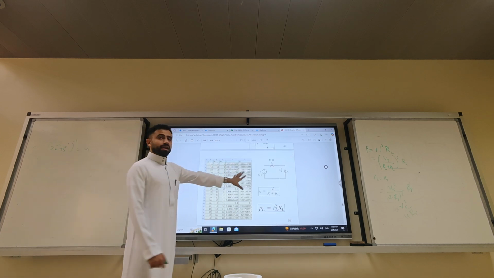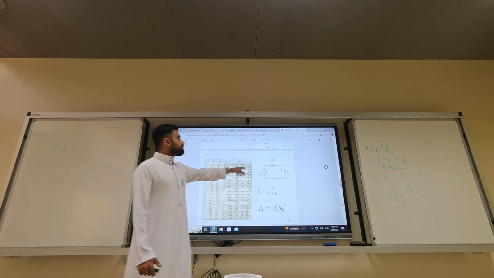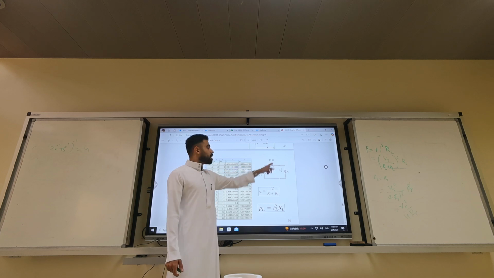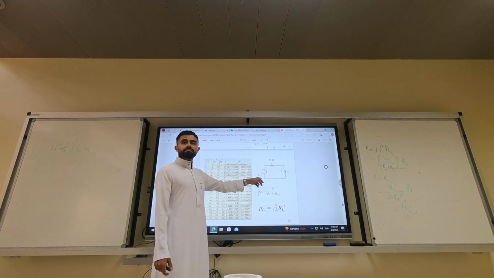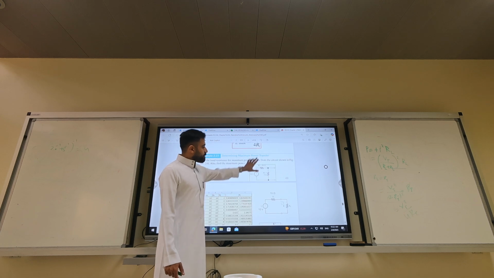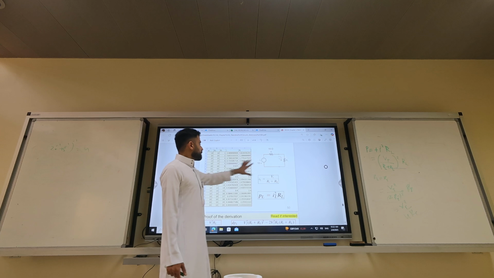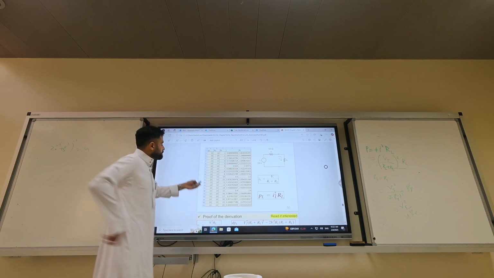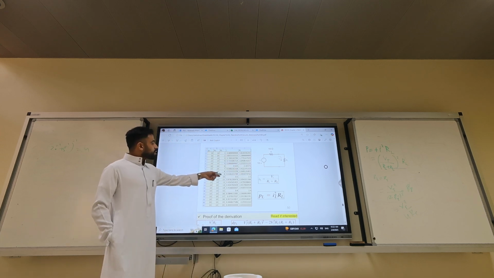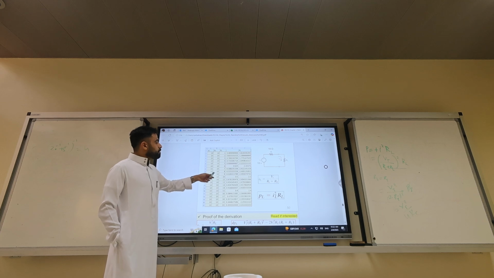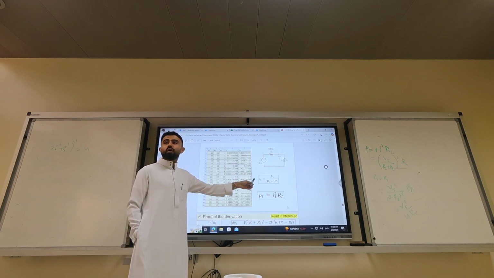This is another example, ya Shabab. What if R Thevenin is 10? What if V Thevenin is 10? Please, slide 49 is different than slide 50. That's another calculation, tabulation. If R Thevenin and R load are equal, you get maximum power of 2.5 watts.